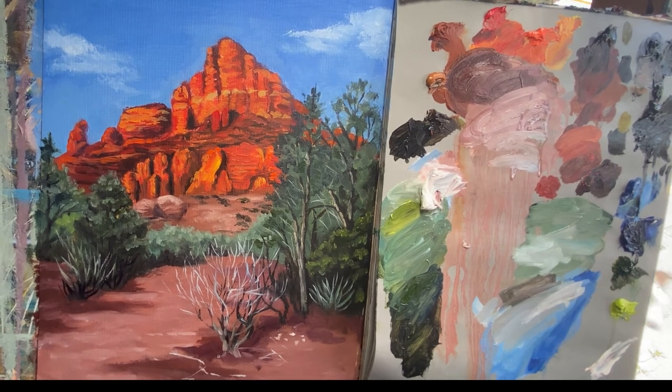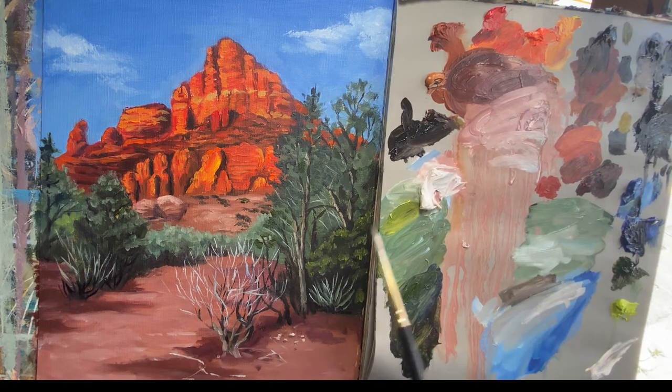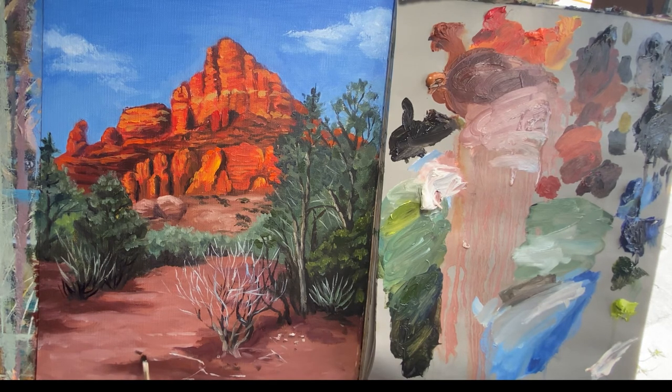Folks, at some point you decide when you're done, and I'll see if I need to revisit some of these other areas, put a couple more dark values in where I think they need to be. Like shadows underneath some of these rocks and little twigs. And again, when we talk about how you're leading the eye, I may actually lighten up some of the middle of this path just a little bit.